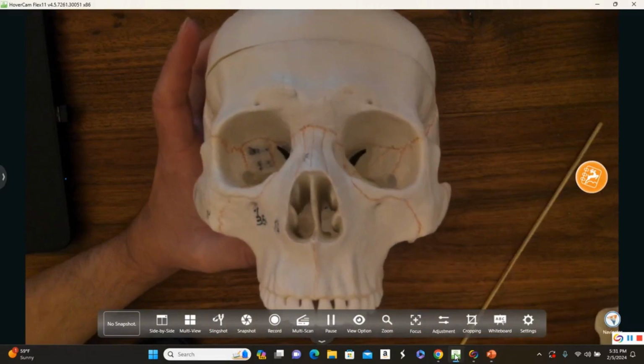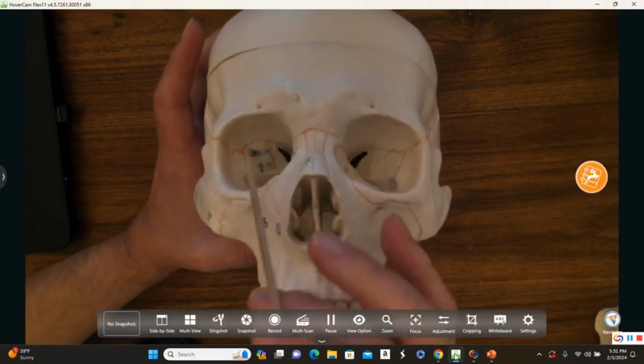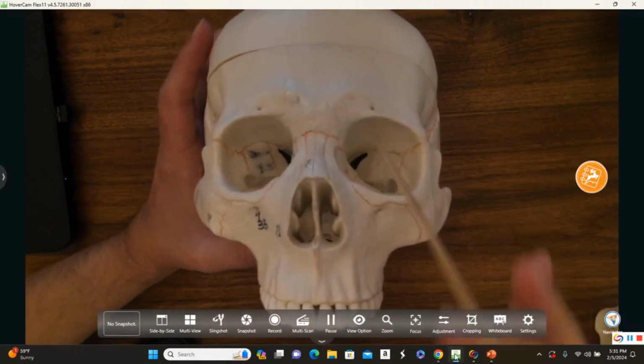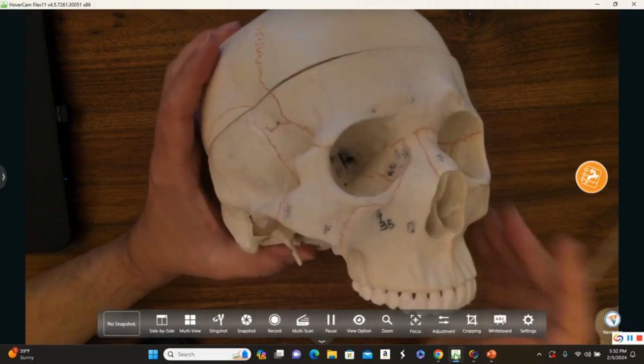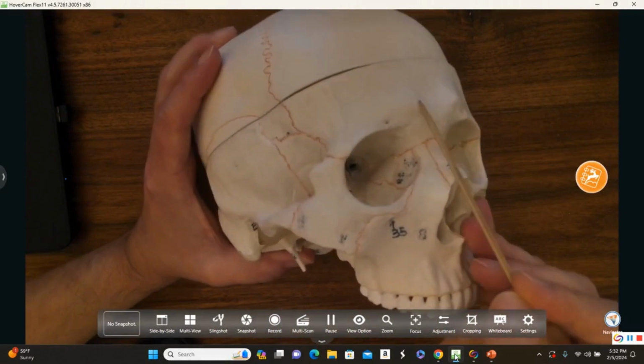Sorry, my mandible came off. I'm going to go ahead and take that off. And we have our eye socket or eye orbit here. So what we're looking for is above the eye orbit, we have a margin. This is the supraorbital margin.